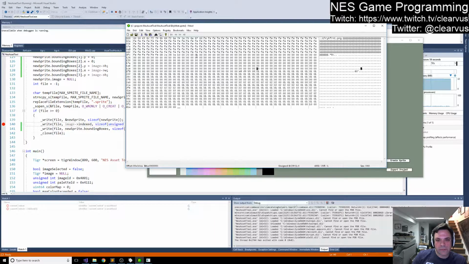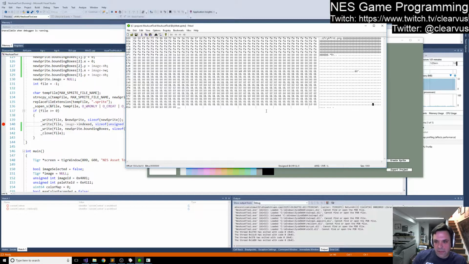Let me go back here for a second. So that's one bounding box count. Then we have our 256, right? And then we have one pointer, we have another pointer, and then we have 512 bytes of data, which is our indexed data for the image. And then we should have our bounding boxes, which I feel like I'm just off by a byte.